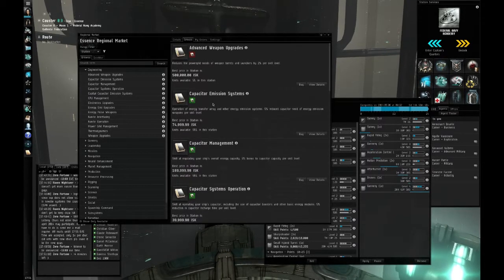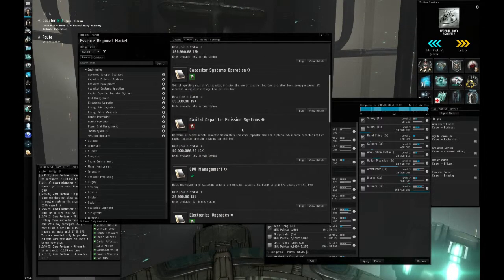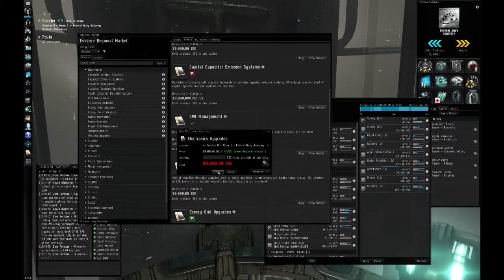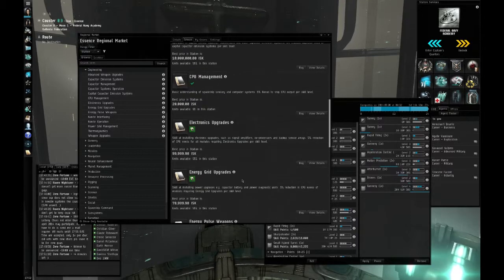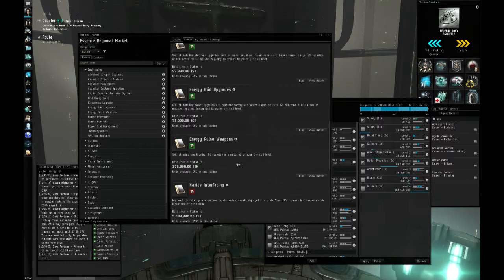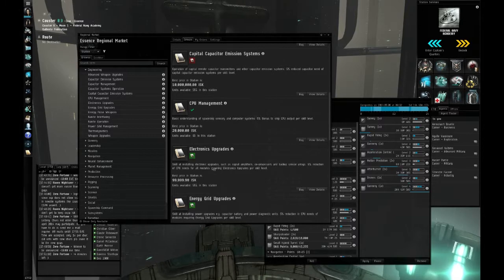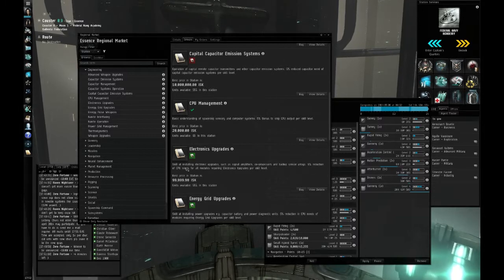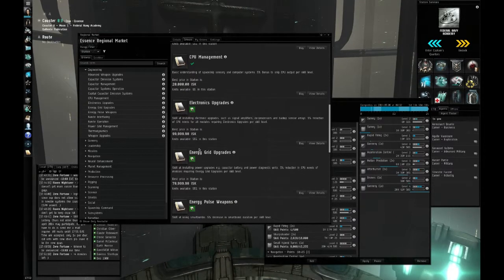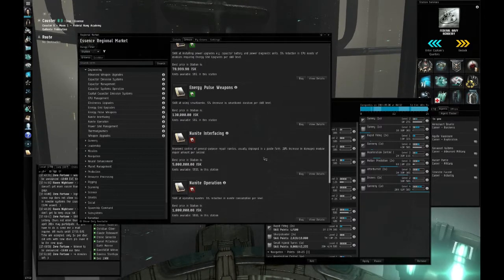I skipped over capacity emissions because as a newbie you won't be needing this skill specifically. And I encourage you guys to actually read up what these skills do, so kind of get you excited about the stat upgrades that they're going to give you. Some of them are a lot more exciting than others. For example, making more levels in electronic upgrades gives you a 5% reduction of CPU needs. It's not as sexy as having, for example, energy pulse weapons, which will allow you to use some smart bombs. So some are more exciting than others.